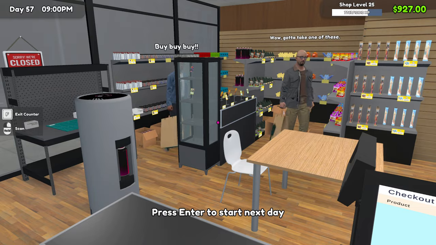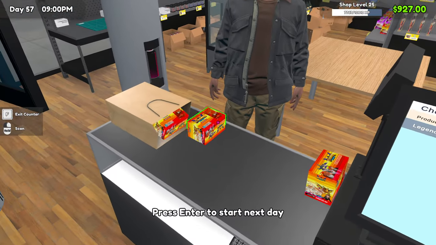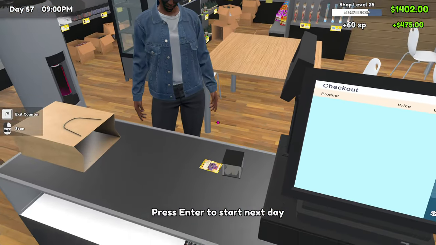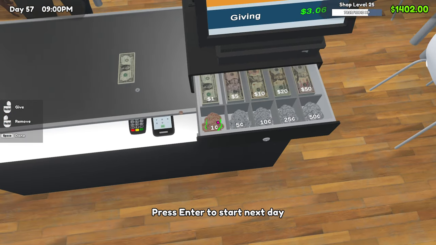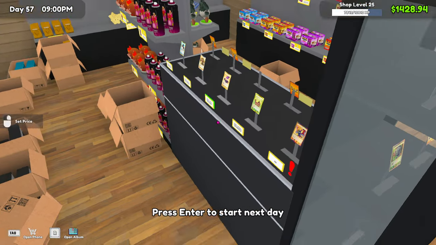I don't know if it's a bug though, to be honest. I don't think it is. I understand the stocker leaving, right? But the cashier? Okay, this is a weird number. So there's cents somewhere.